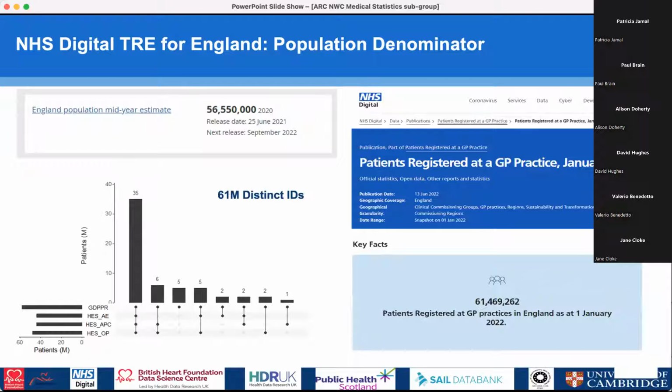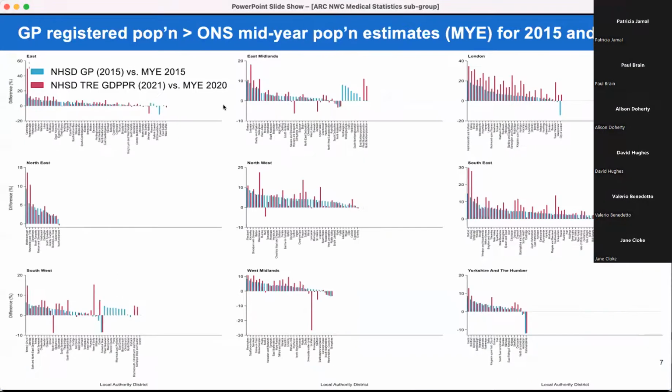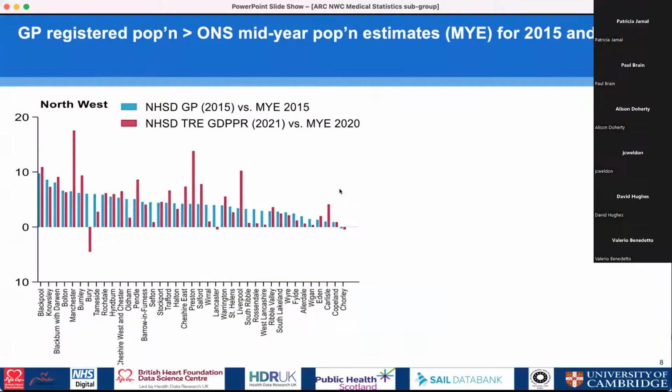But actually, if we look at the NHS Digital website and see the number of patients that are officially registered with a GP practice in January 2020, then they've got 61.5 million, which looks very close to this. You still might be thinking, why on earth are we analysing 61 million when we think the estimate is more like this? We've actually done this by region, and not only by region, but by area as well. You can't see all this, so I thought you'd be interested in the Northwest. So I've put this for you here.